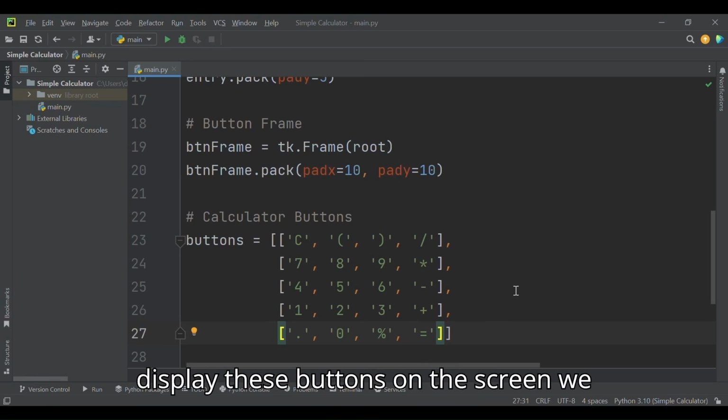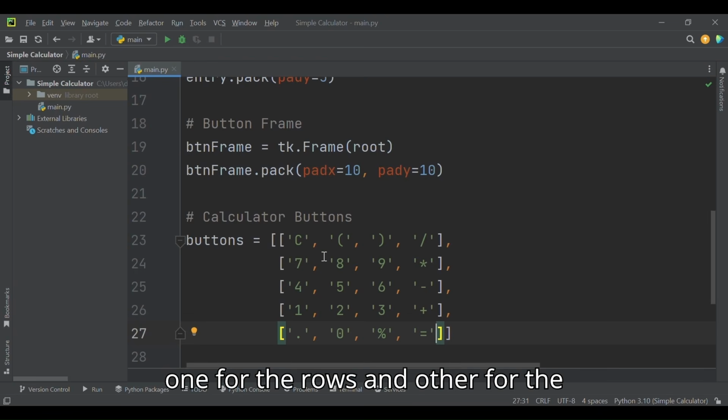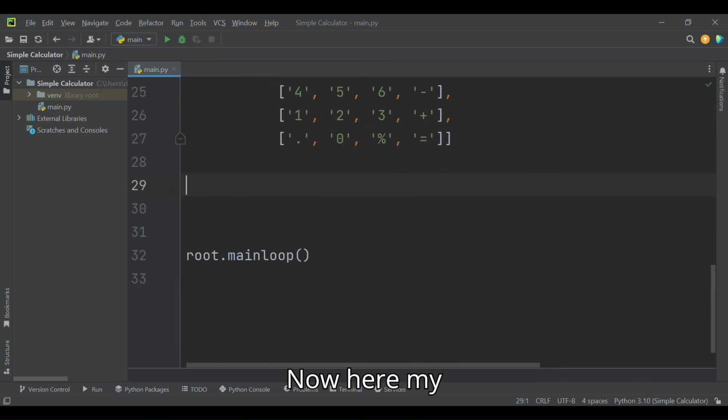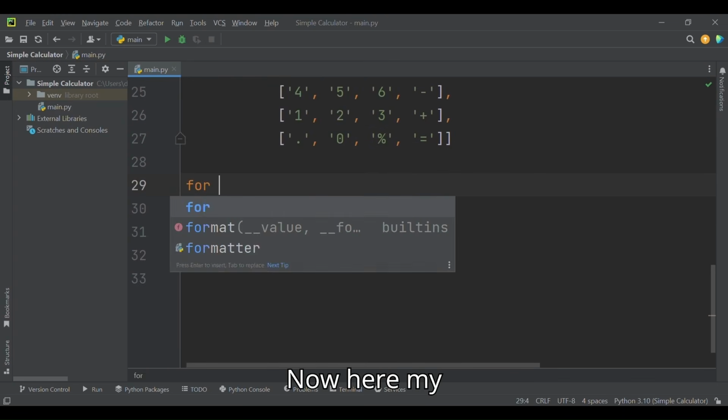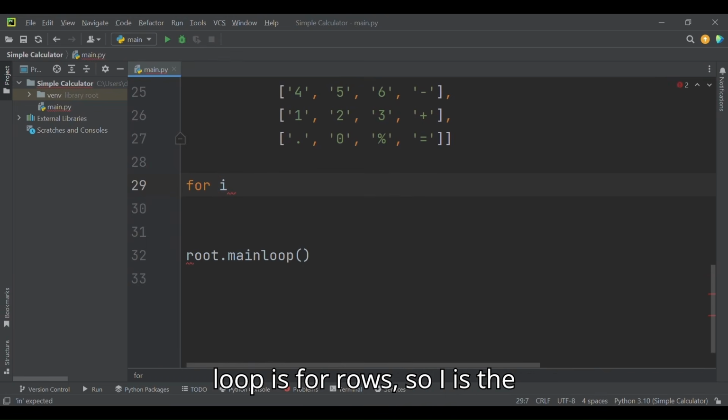Now to actually display these buttons on the screen, we have to use two nested for loops, one for the rows and other for the columns. So let's create it. Now here my nested for loop begins. The outer for loop is for rows, so i is the index value.